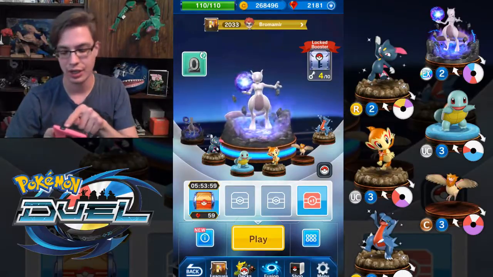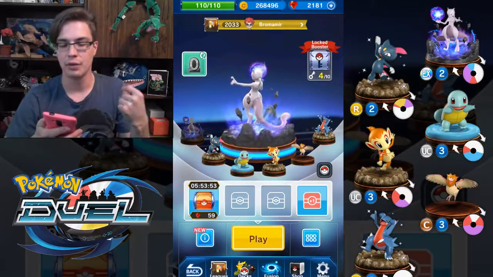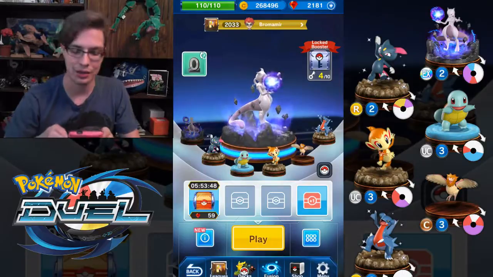Every time you do a league match, you get keys to unlock special boosters. You get 3 keys for winning a league match, you get 1 key for losing a league match. That's all there is to that.